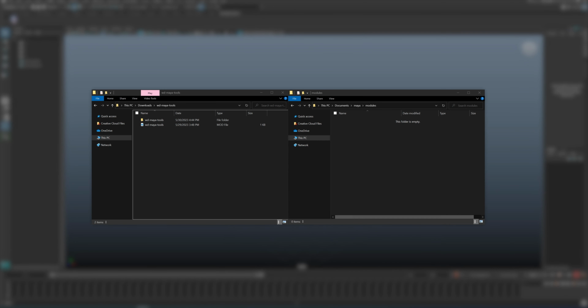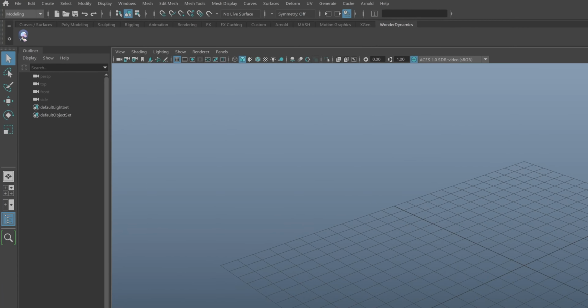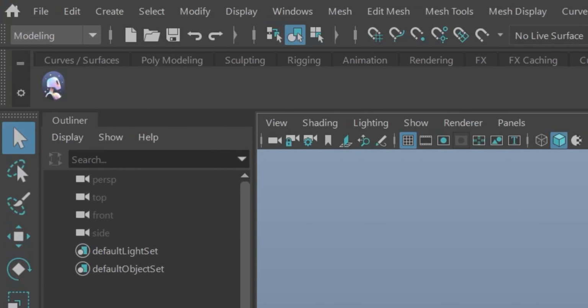First, download the add-on from the download section in our documentation. These files need to be extracted into the Maya modules directory. Depending on your operating system, the path is going to be different. After Maya is launched, a new shelf should appear with the validation and exporter icon.